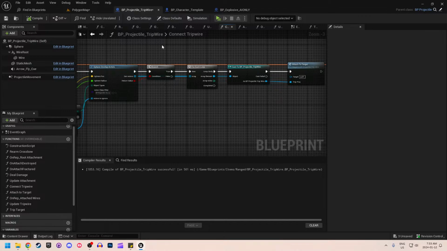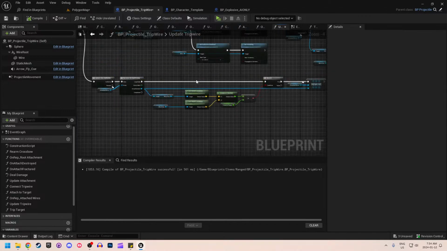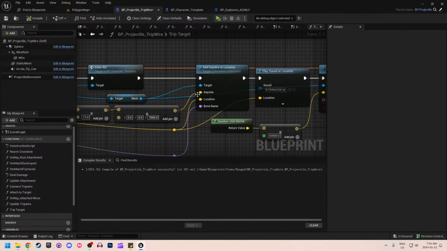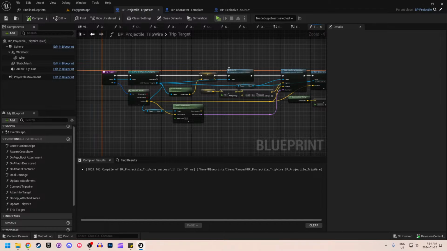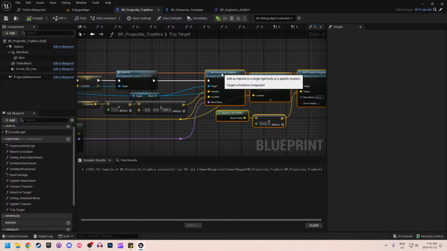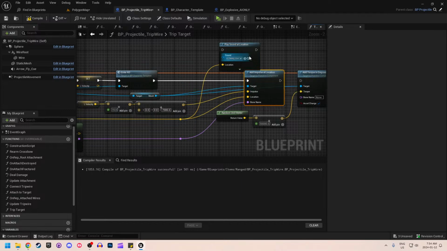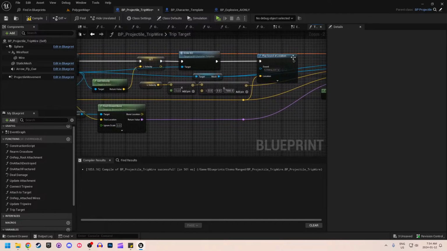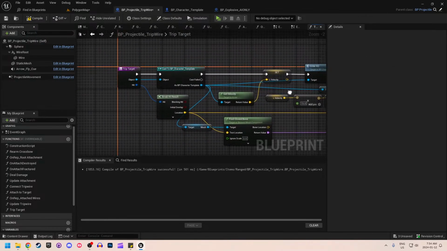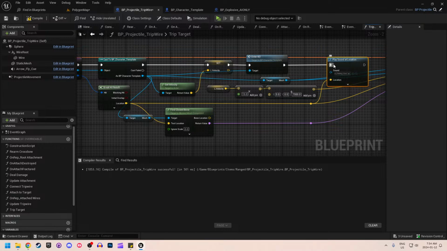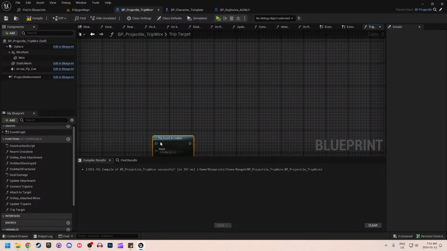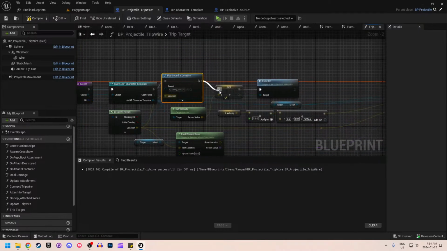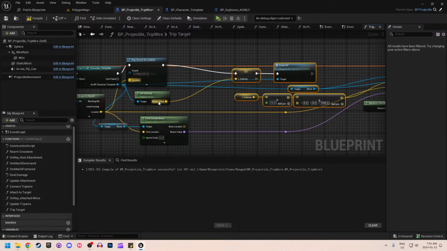Tripwire, connect tripwire, attach to target, set the targets, update the tripwire, go to the event graph, check out the overlap, trip the target, enter KO. There's a thing here where we should always play the sound, but sometimes we can't add the force, because sometimes it's not quite dead yet. Also, the only person that should be calling KO is the server. So we'll move all of this over like so. When this overlap happens, that's all good, and then it's server only from here on.